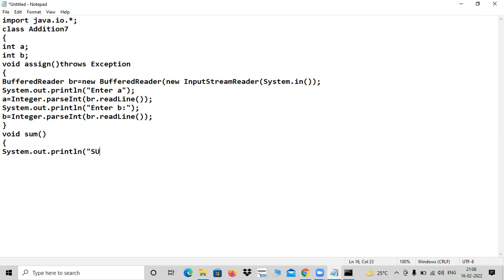and then "sum is equal to". But don't forget, I told you earlier, brackets are required. Otherwise this plus is going to go in another way, because plus can work as a concatenation operator as well as an addition operator. If you miss these brackets and I accept 5 and 7, it will show you 57.